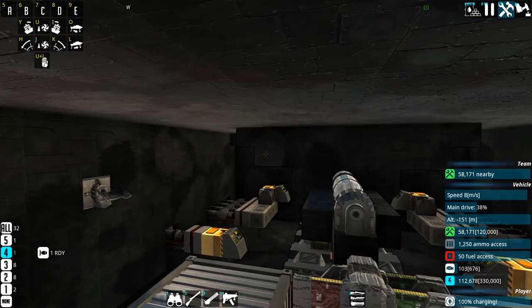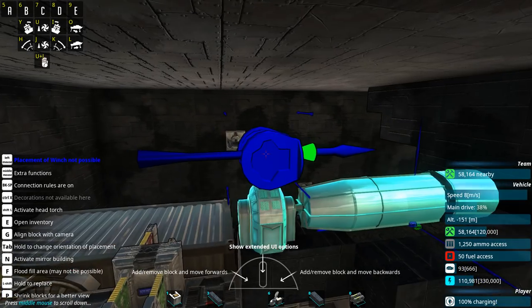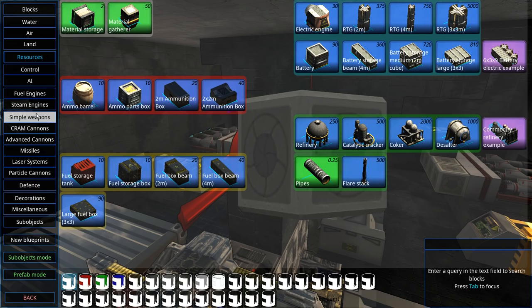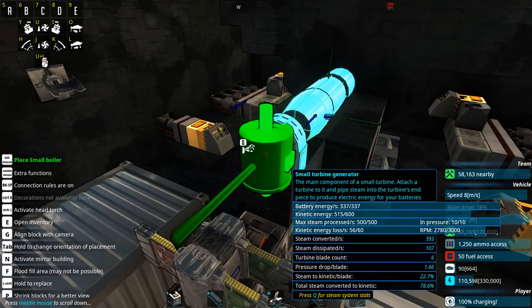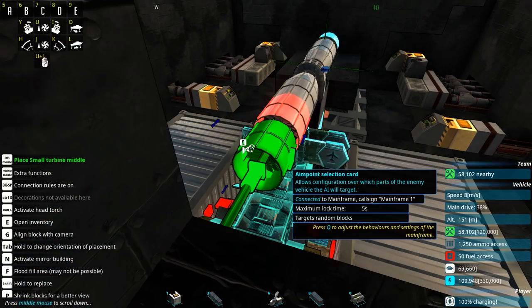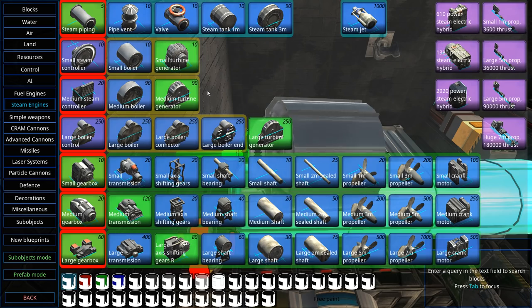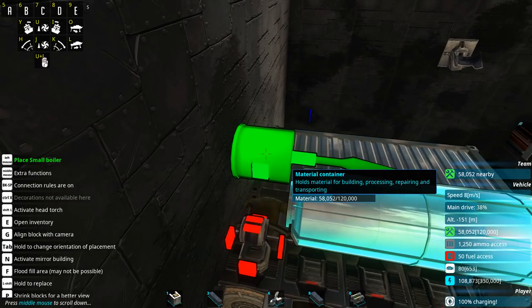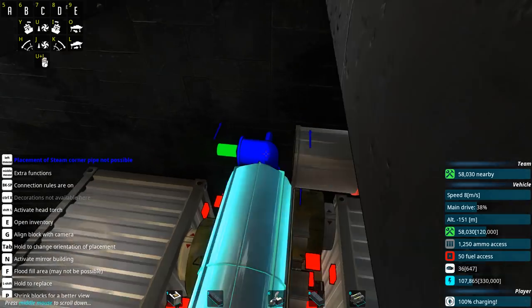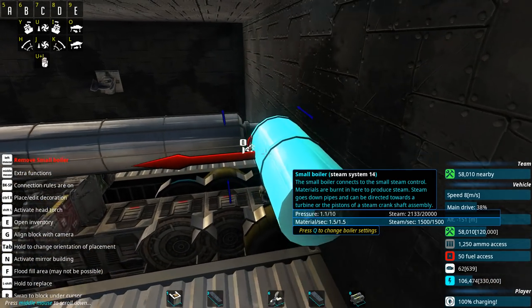Let me improve my output for energy. Here, I had a small steam boiler. I think I can just output another one of these things, right? Resources, no steam. Boiler. Now what do we need? Small turbine. Generator connection. Boiler. Crap, then I cannot control the boiler. Boiler. Pipe. It's not the most creative, beautiful solution, but it will work. There we go.